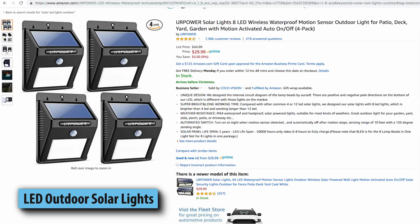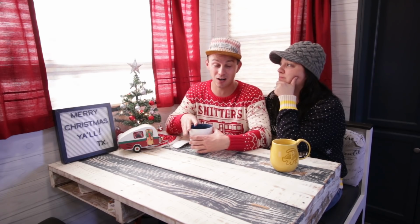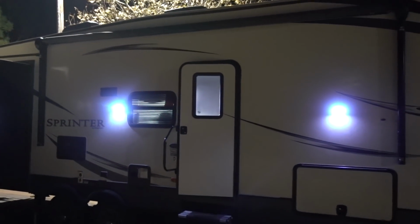Next up is a cool, inexpensive gift that any RVer or homeowner, to be honest, will love: motion-activated exterior LED lights. We got one of these for the outside where our fill adapters and power hookups and everything are, because for some reason the RV manufacturer decided not to put any lights out there, so if we got there at dark, it was pitch black. Saw nothing. And then I loved it so much, we actually went back and bought 3 more, so we now have 1 on this side, 1 on the back, and 2 on the front. And the best part is, since they are solar paneled, they never need to be replaced. The batteries have been going in that one for over a year now, because it turns off when there's no motion, but then when it sees you, it turns on automatically. It is ideal. It's one of those as seen on TV things. And we love them. Super great. And it was like $15 for the light? Yeah, and it just sticks on. Honestly, that's probably one of my top inexpensive gifts for RVers right there, because it is amazing.